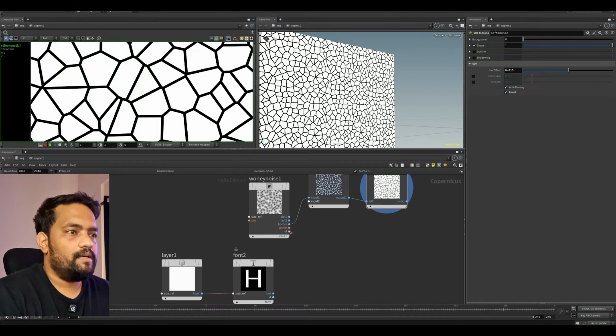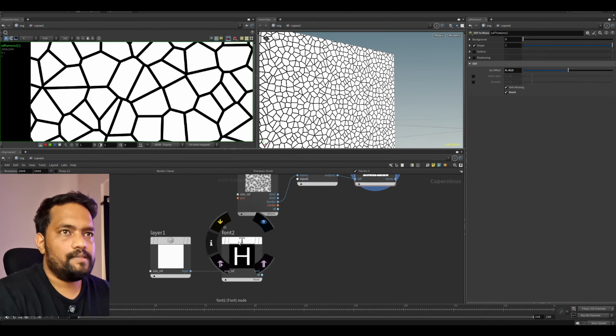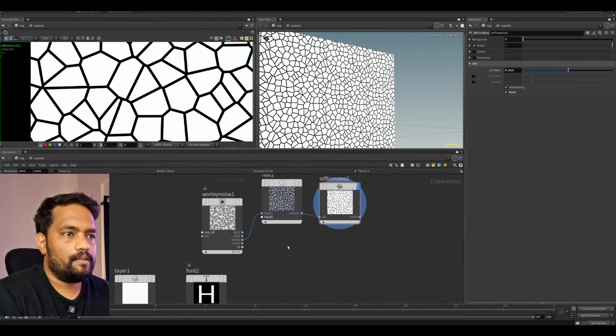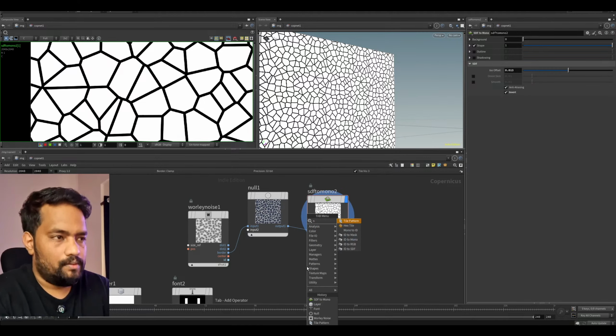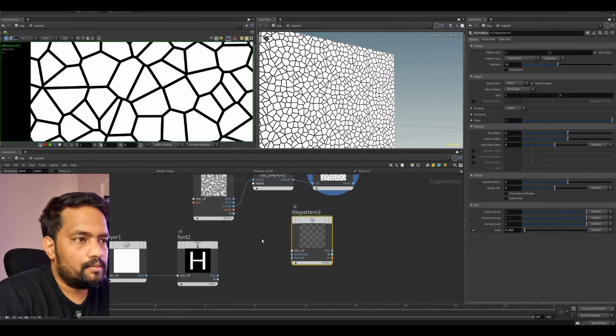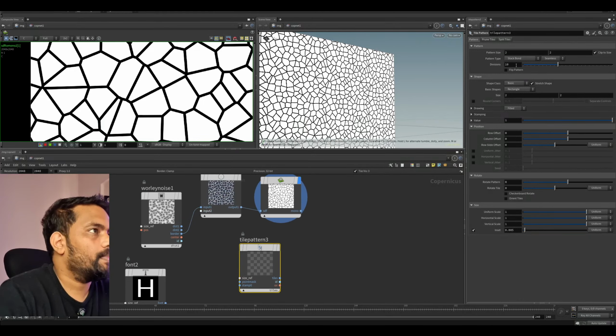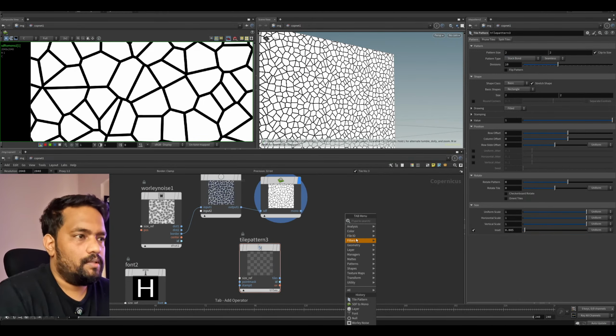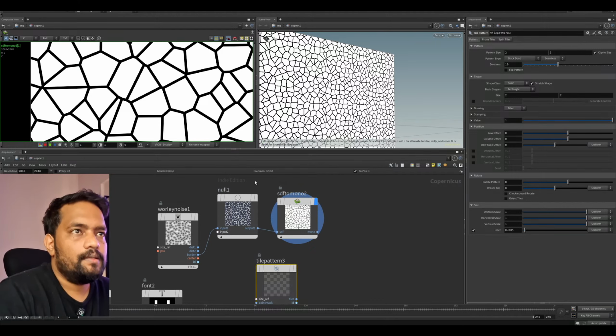So we had something called ID here. Maybe we can use that to place this inside. Tile pattern, stamp 0. Okay, there should be something else.